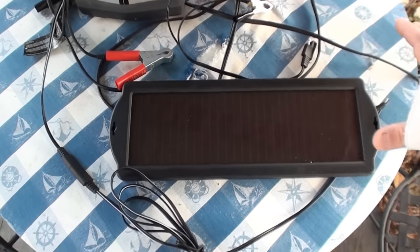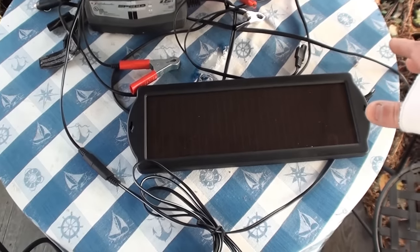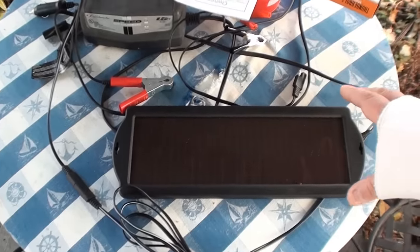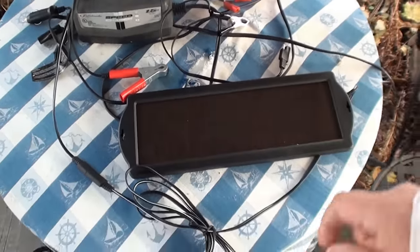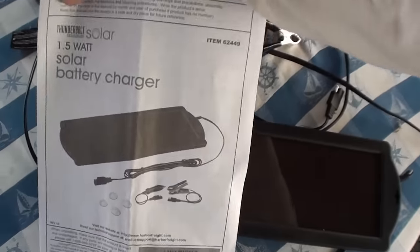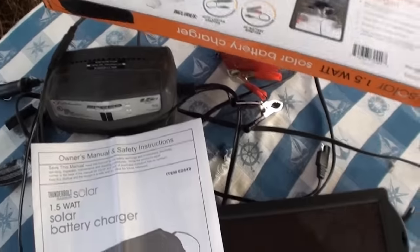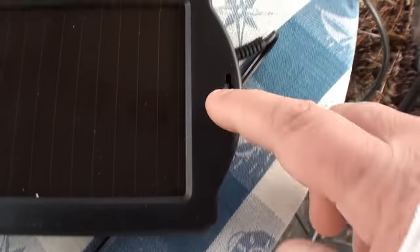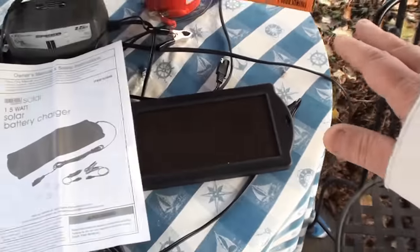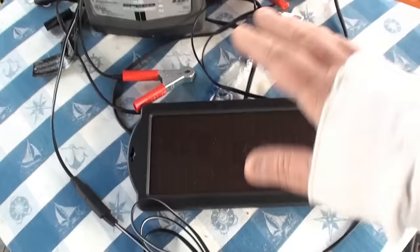And then this morning I checked it at like ten of seven, and it was not very bright out, plus my windows are all frosted up on the truck, and it was still putting out 2.5 volts. According to the directions, there's supposed to be a blue LED indicator right here. You can see it on the box better. It's supposed to be right there so you can see if the unit's functioning, but this one does not have an LED anywhere on it. So I tried it out with my multimeter to make sure it's putting out voltage. It does.